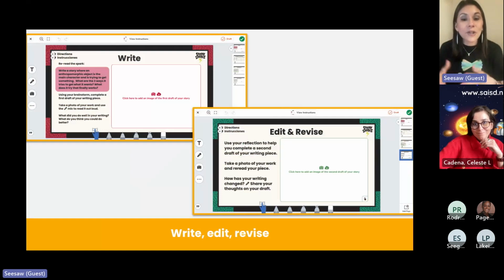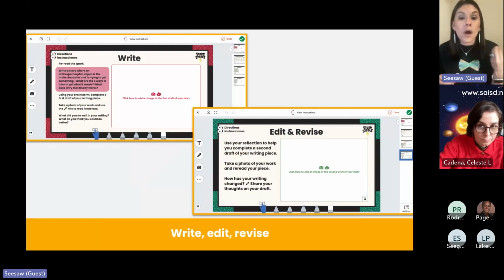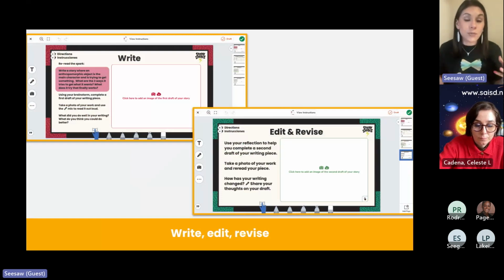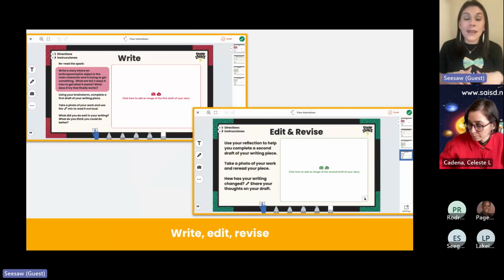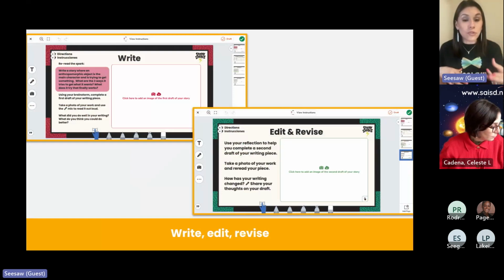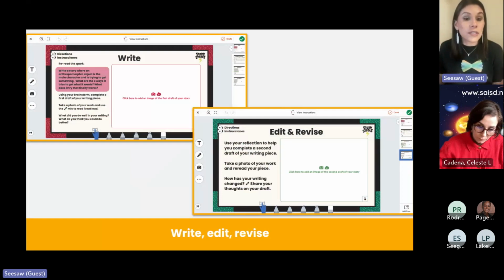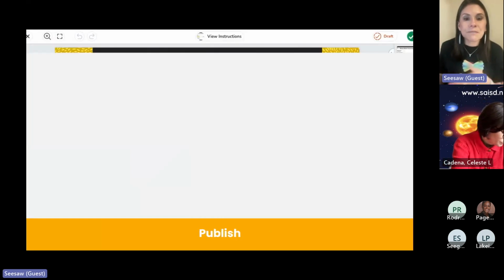Students, again, are going to use the microphone tool to read their writing out loud while editing so they can hear any of those grammatical revisions. And as we know in Seesaw, when students capture their work through the camera tool and then use the microphone tool to record, they can also make those annotations using the drawing pens.